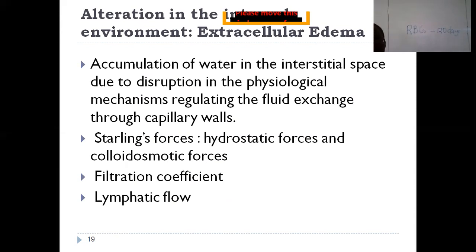Now, the last thing that we want to talk about is what we refer to as extracellular edema. When cells are injured or when there is some kind of inflammation in our body, we realize some form of swelling in that area. This is what we refer to as edema. Now, I want you to follow along with me to really understand this concept of extracellular edema, so that you basically have a clue.